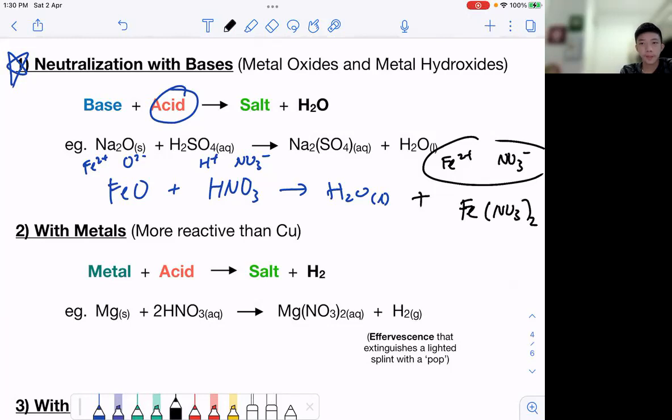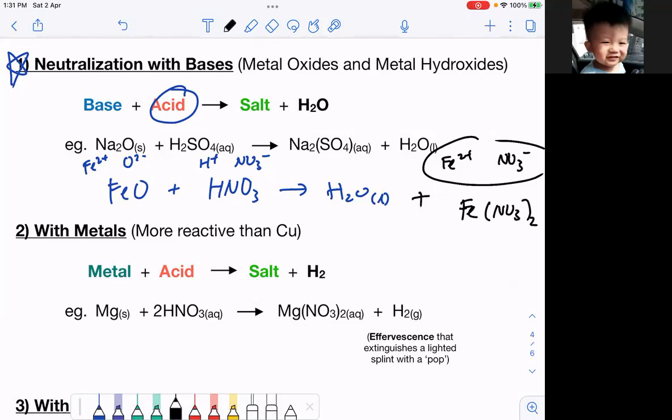Okay, correct. Now, state symbols, as I said, some you must know, some you will eventually learn. Nitric acid, you must know the state. Confirm as aqueous. FeO, who wants to make a brave guess, whether it's solid, liquid, gas, or aqueous? Should be solid because it's not an alkaline. Okay, then Fe, iron 2 nitrate, you don't know yet. Next chapter you will learn, so I'll tell you it's aqueous. This is neutralization of iron 2 oxide and nitric acid.